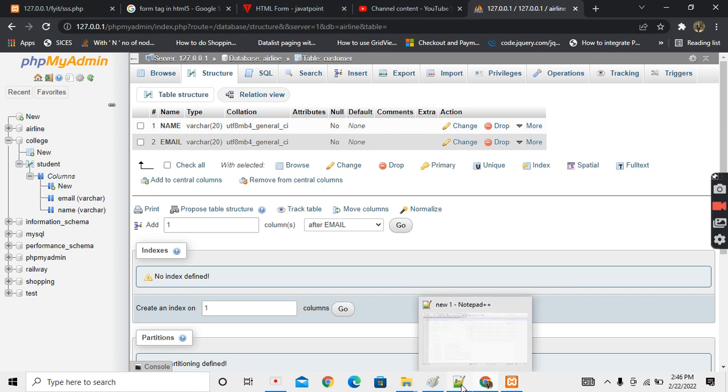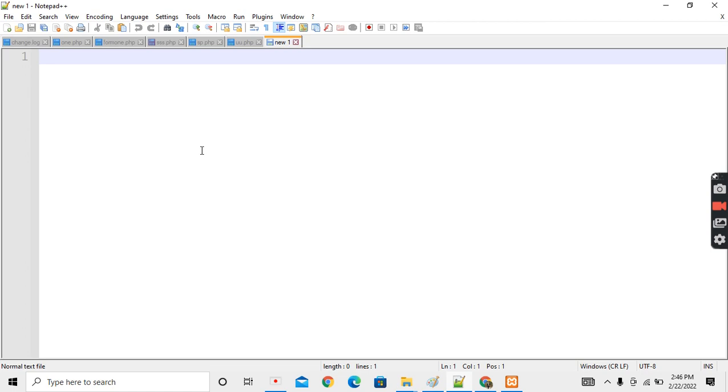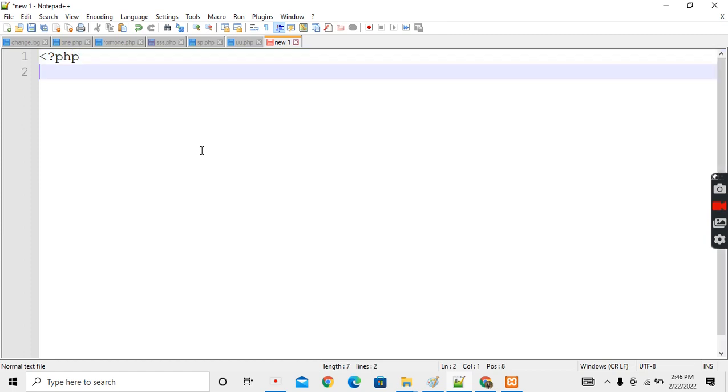Now we will write the PHP program for connecting to the database. First we will establish connection to the database. We will create one variable con. Using mysql_connect, we will try to connect to the database, with the username and the password.